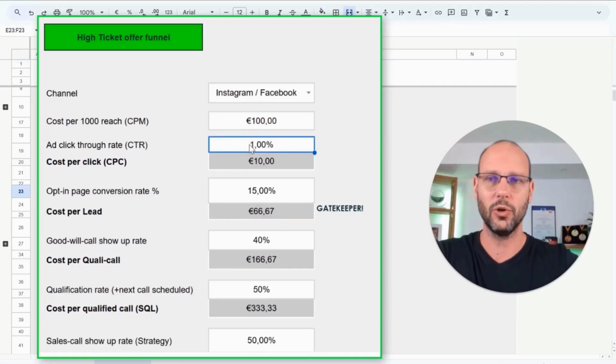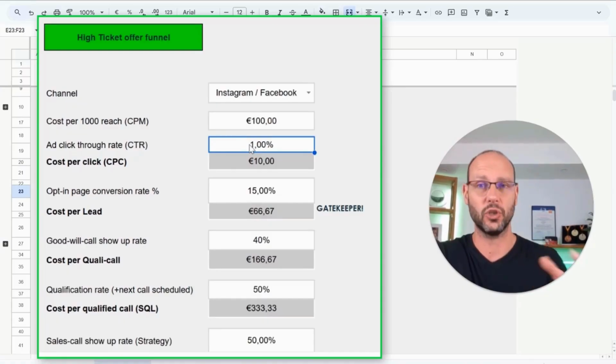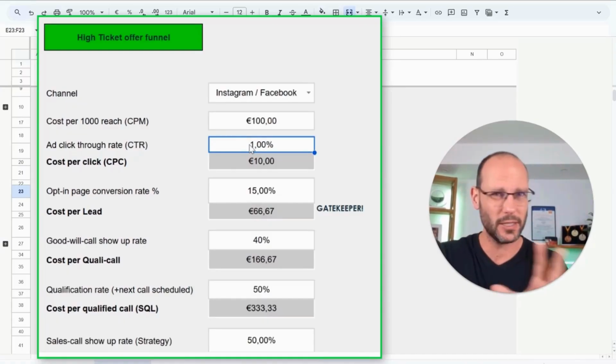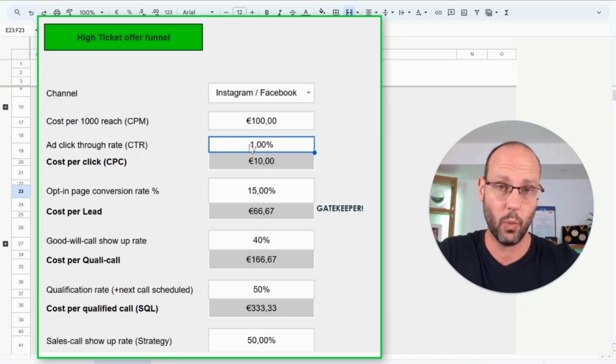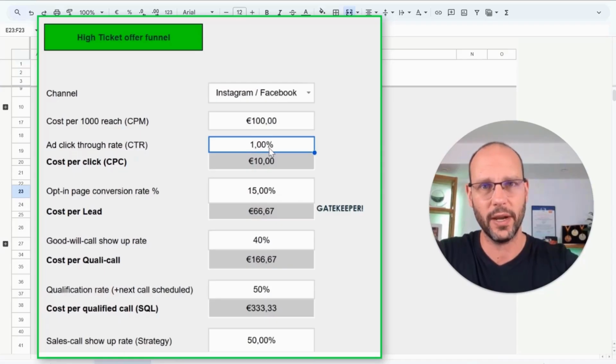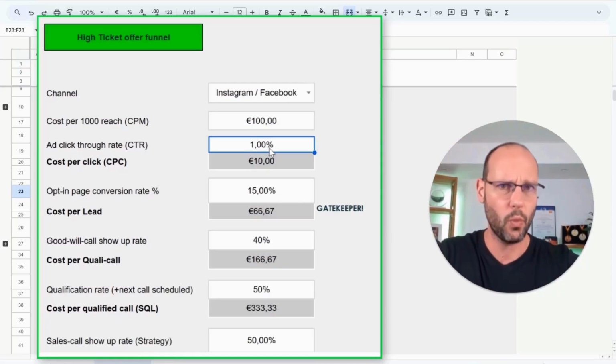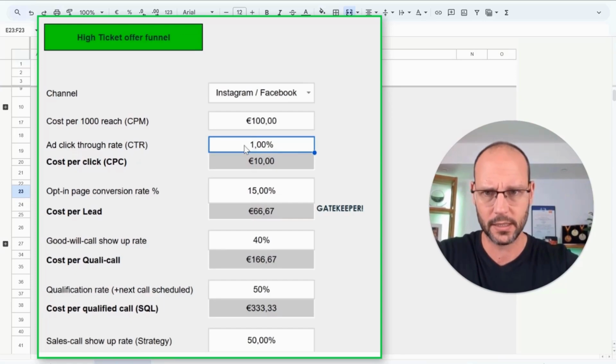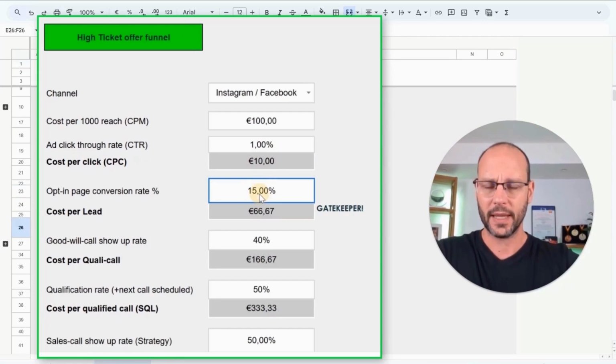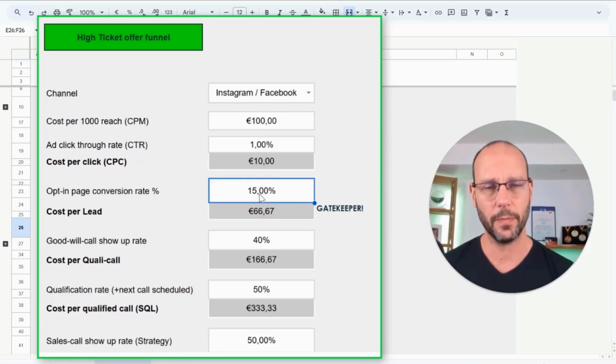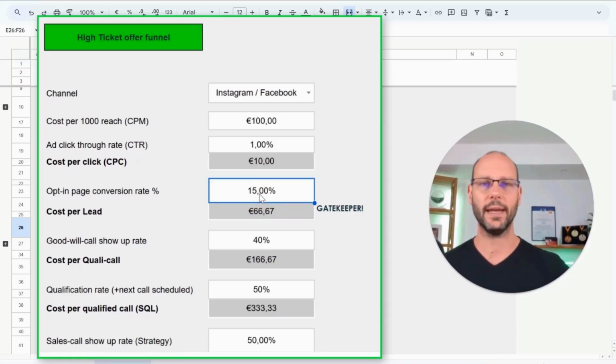So now you need to create an ad that promotes your entry offer or a lead magnet. It depends a bit on the strategy, on what you want to sell, what you should promote in your ad. But the main KPI is that you achieve a click-through rate of anywhere from 0.8 to 1.5%. Let's take the average, 1%. And then you have the next page, which is an opt-in page where people can sign up to get the next step. Okay, this can be a call.